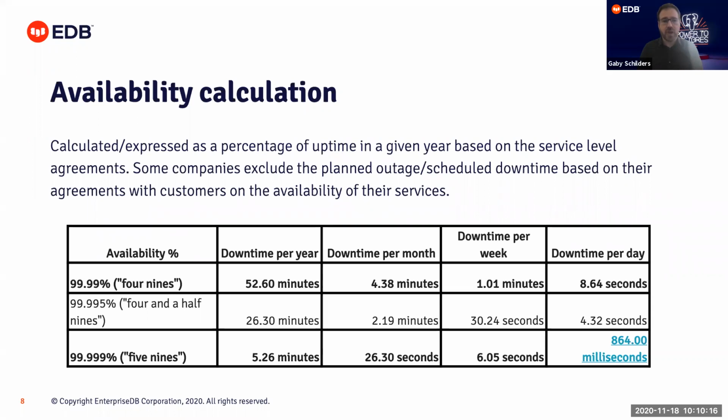If you go to 4 nines and a 5, half an hour of downtime, less than half an hour of downtime per year, 2 minutes per month, half a minute each week, and just less than 5 seconds each day. So even small interruptions in service can already threaten these measurements, right? These levels of service that you might want to achieve. And of course, from there, it only gets worse. With 5 nines, you have less than a second of allowed downtime per year.